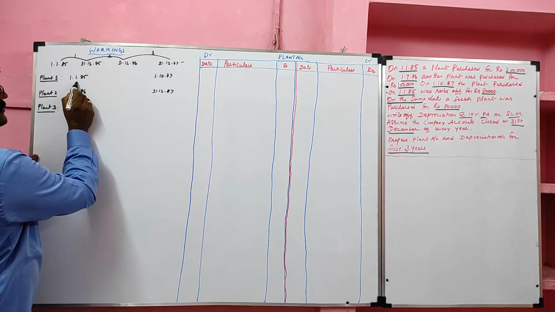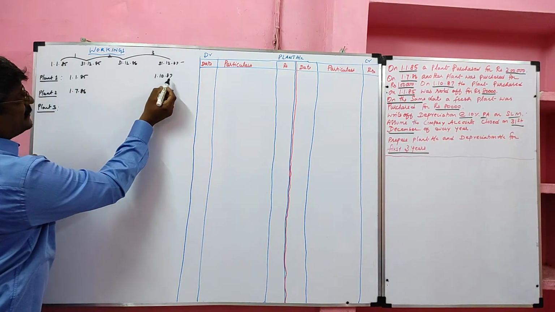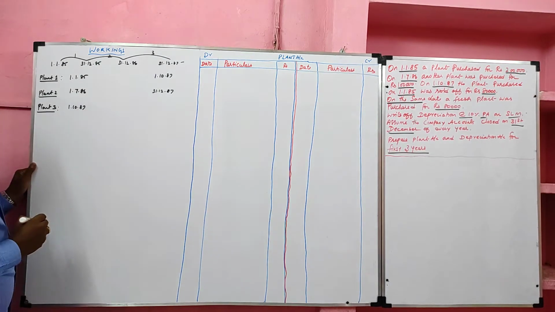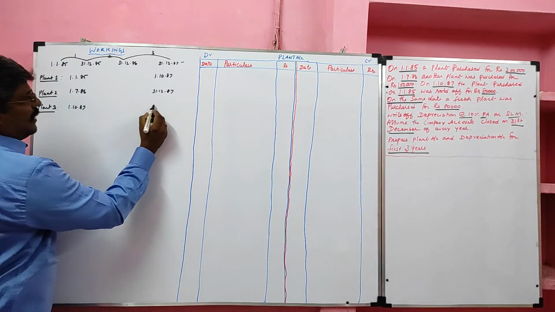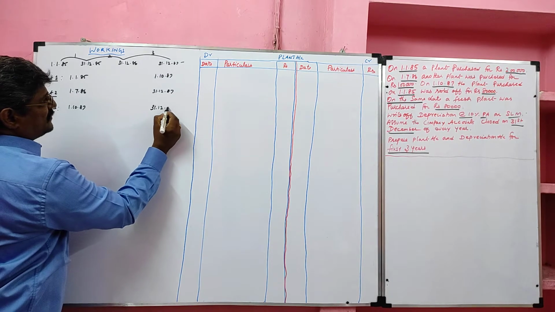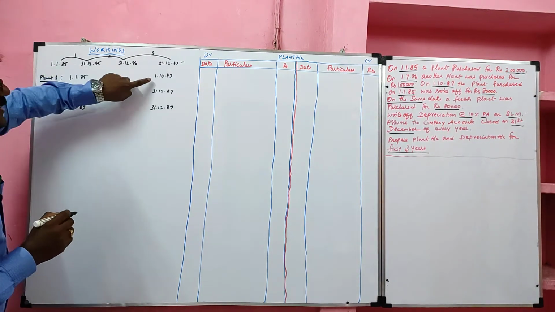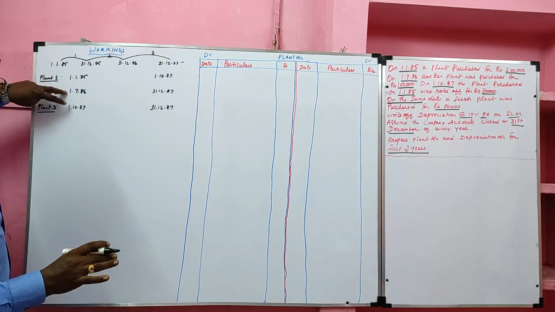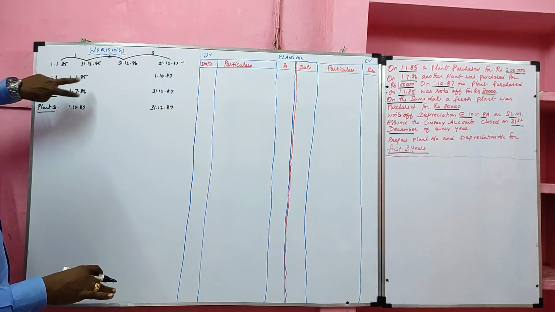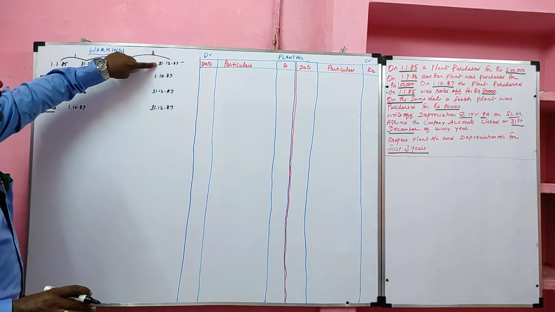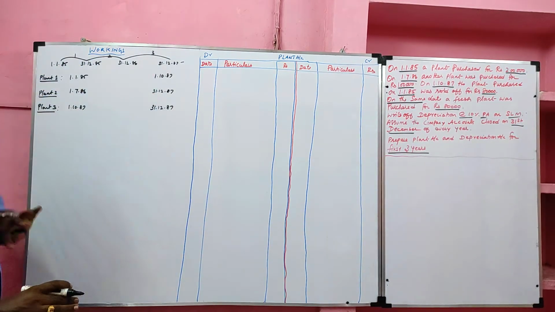They sold the first plant on 1st October 87. On the same date, they bought one more new plant. The third plant accounts are to be closed on 31st December 87. So, for the first plant we know the purchase date and sale date. For the second and third plants, we know the purchase date, but we do not know when they are to be closed. They are to be closed on 31st December 1987.